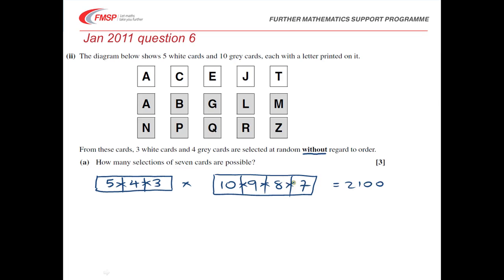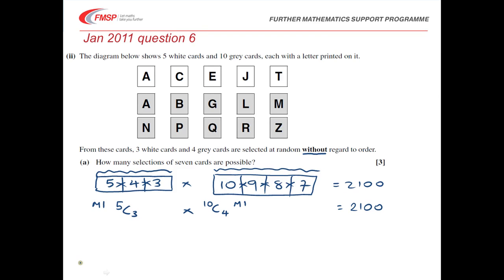If you want something a bit more formal, what we're saying is we're choosing 3 from 5 things, and from 10 things, we're choosing 4. And that will give you exactly the same answer. Where marks are awarded for this is you get 1 mark for either writing 5 choose 3 or realizing that it's 5 times 4 times 3. You then get another method mark for using 10 choose 4, or again using 10 times 9 times 8 times 7. And then your final accuracy mark for this question is to work them out.